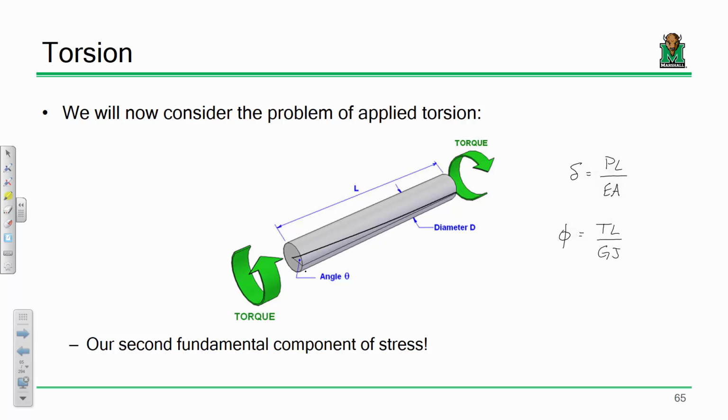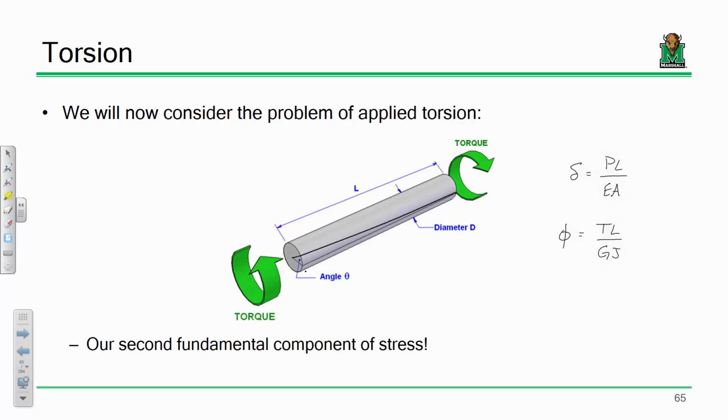And I don't want to get too heavy into it, but you're going to find that there's some very striking similarities. Like, for instance, E is a material parameter, right? That's Young's modulus. That's different from material to material. G is a material parameter. It changes from material to material. A is what we call a section property. You take a samurai sword or lightsaber through a cross section and you look at the section. A is a property of that section. In other words, it's the area of that section.